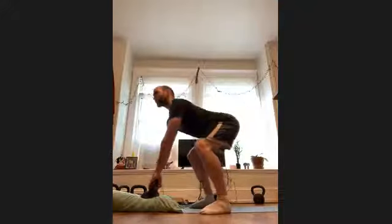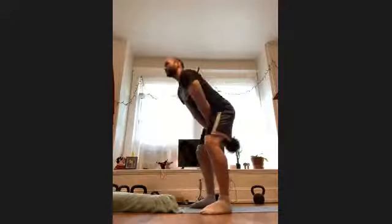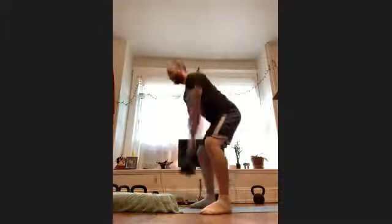So a park swing is going to look like this. Bring it to the floor. And park it. And park it.